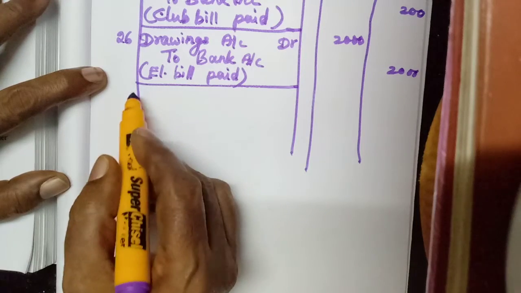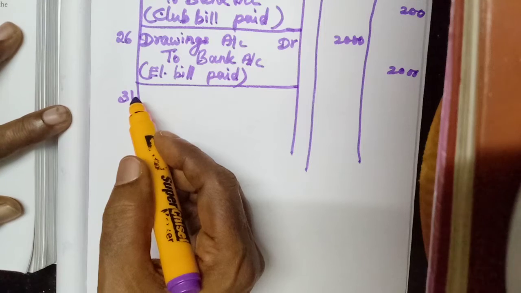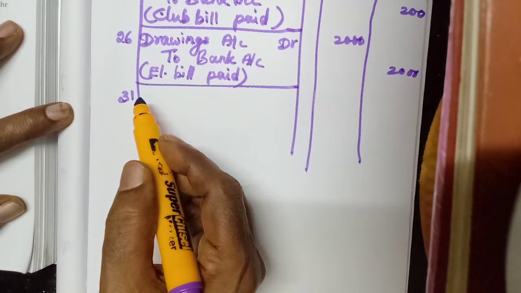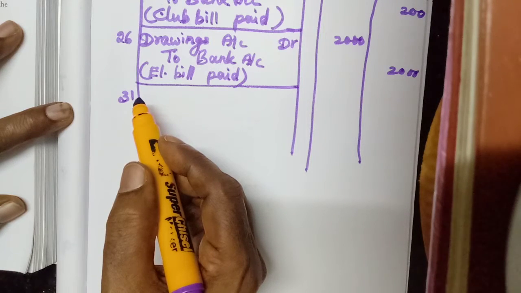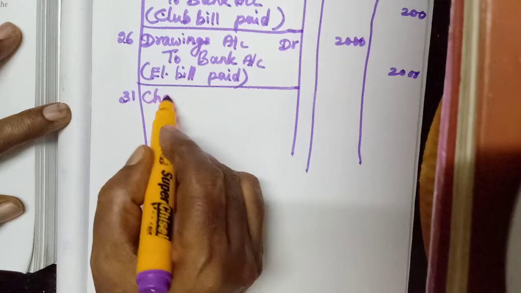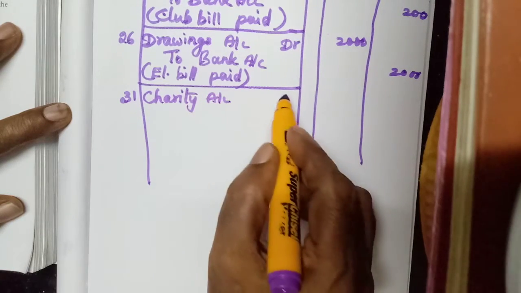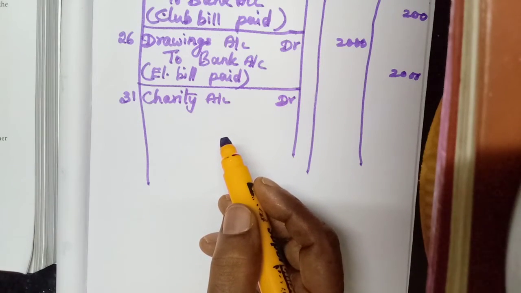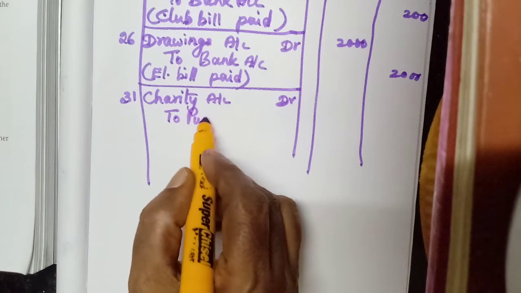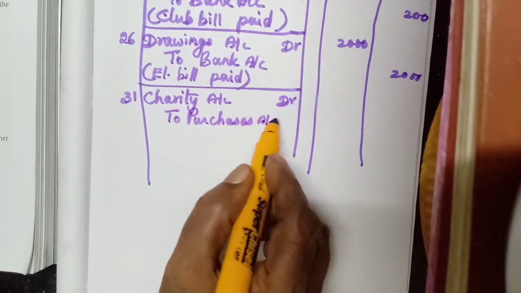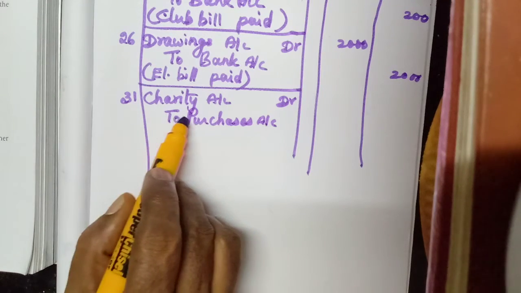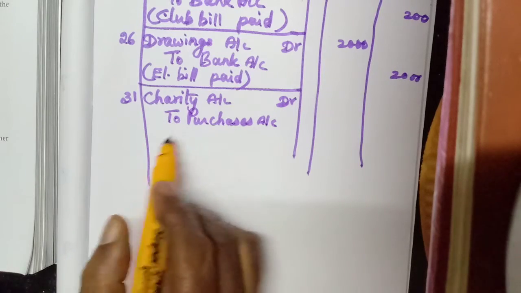Okay, now 31. Lunch provided free of cost to a charity. Here charity we can write as the expense. Charity account debtor. Here we are providing lunch, so what will be getting reduced? The purchases, the things we are using for this charity purpose. So we should credit the purchases account because he is running a hotel. We should think that the goods he is using to provide lunch are purchases, so the purchases account should be credited.